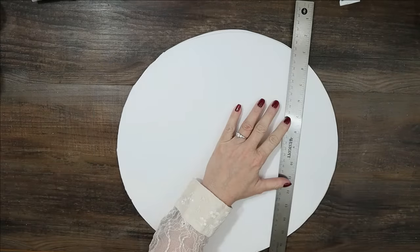Then using some Dollar Tree ribbon, I made a bow. I'm gluing one of the little Dollar Tree mini pine cones in the middle of it and situating it so it looks nice and pretty. And that's it. You have a super cute, festive Christmas craft.